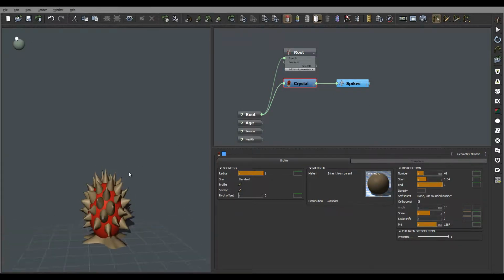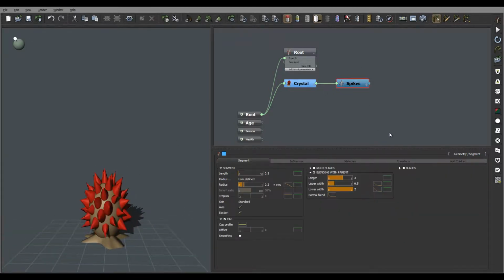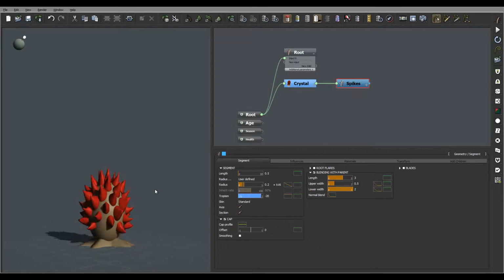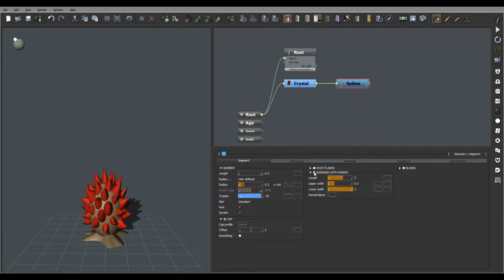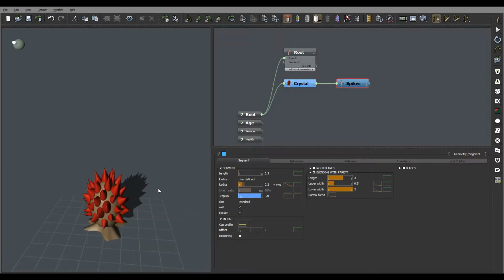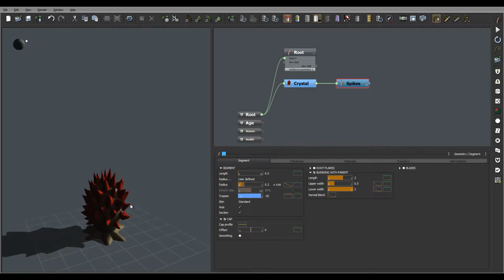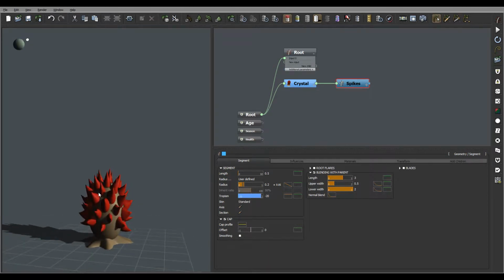But the spikes don't look that interesting, except if we add -20 to the trapezium, so you can see it starts bending them. Let's look at blending with parent. Yeah, we'll just leave this right here, so it looks kind of interesting this way.